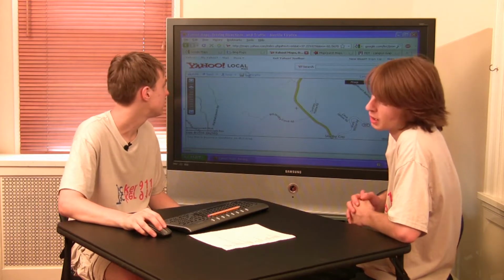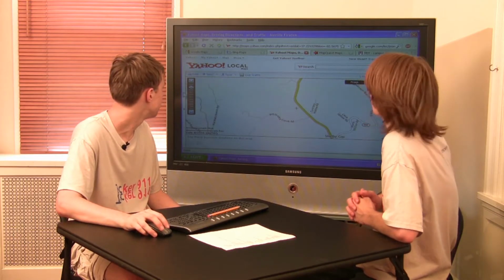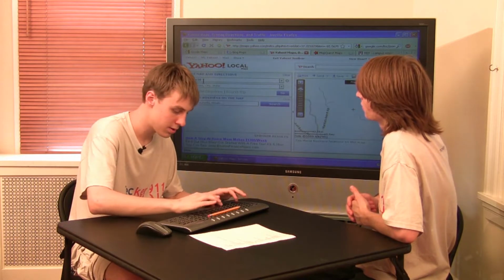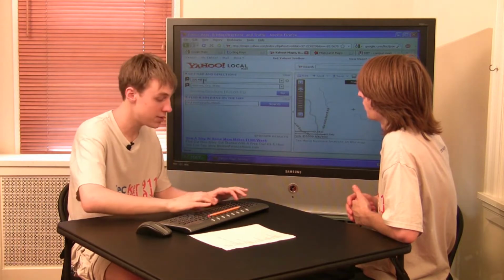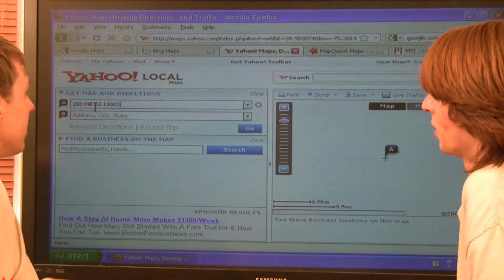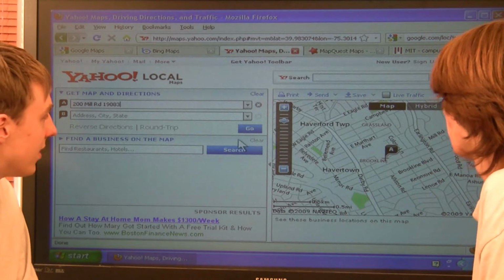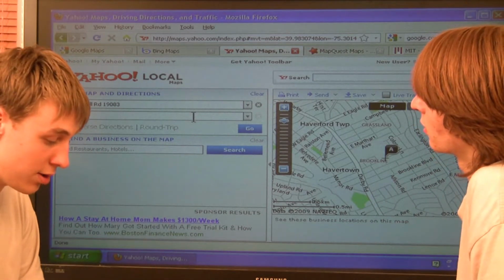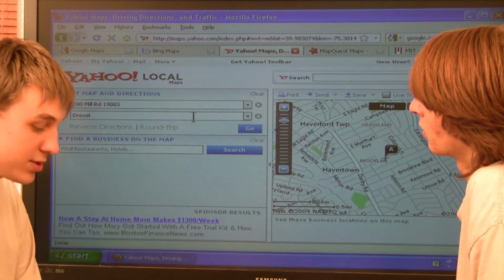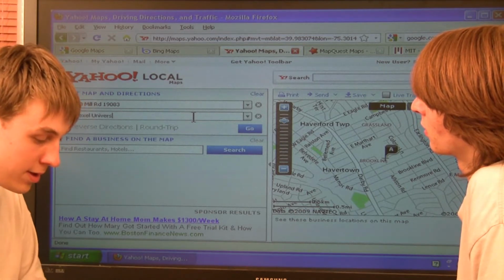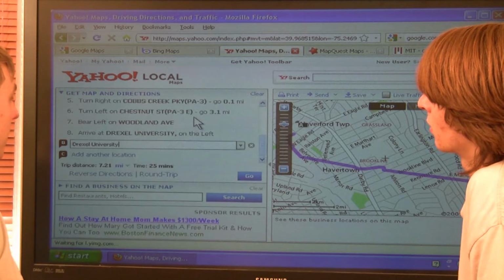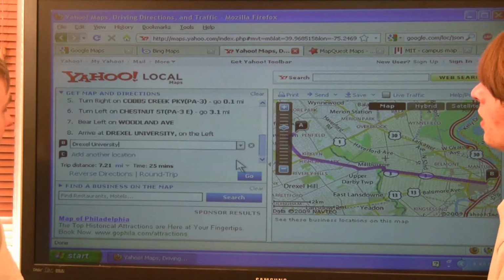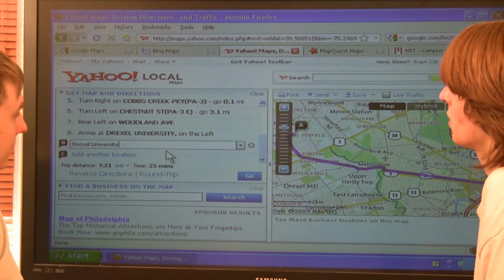In addition, all the mapping websites allow you to enter addresses, zip codes, and other locations. So you can enter in an address and a zip code, and it'll just map it for you. Pretty common, easy feature. Type in somewhere where you want to go, and it can be the name of a business, for example, Drexel University, and it gives us the directions. And usually it'll find the shortest or easiest directions.